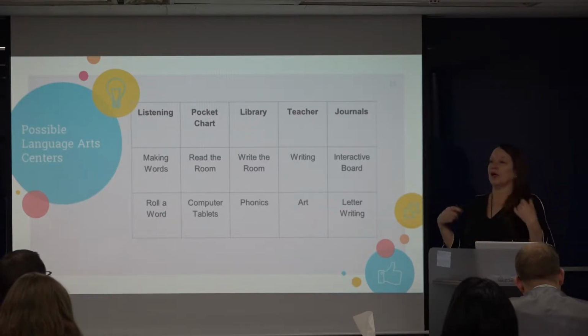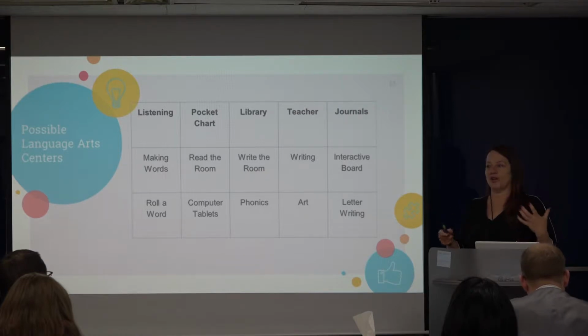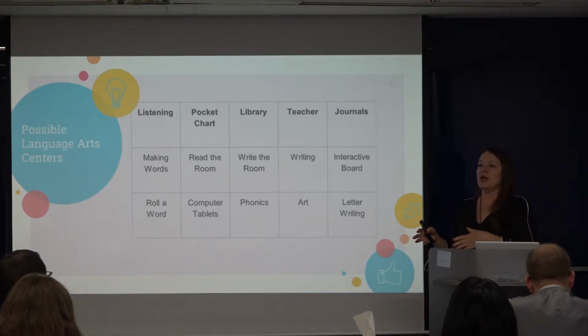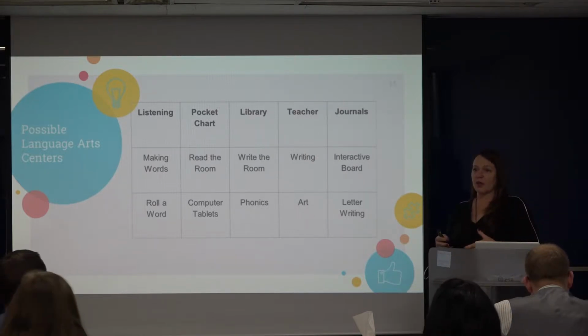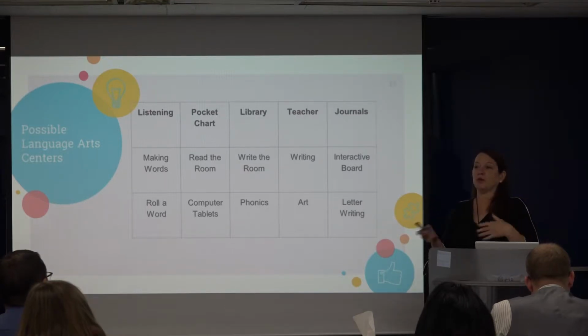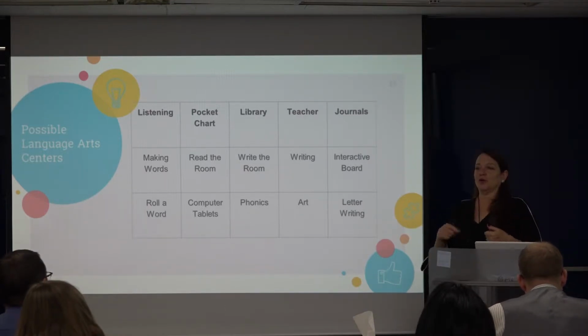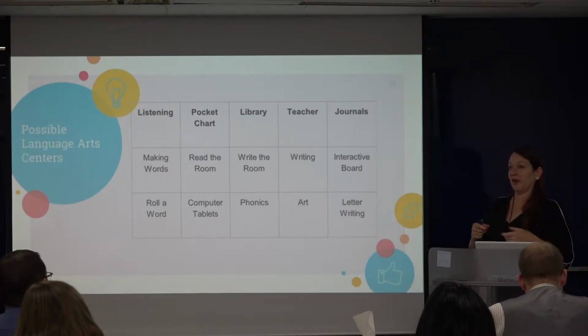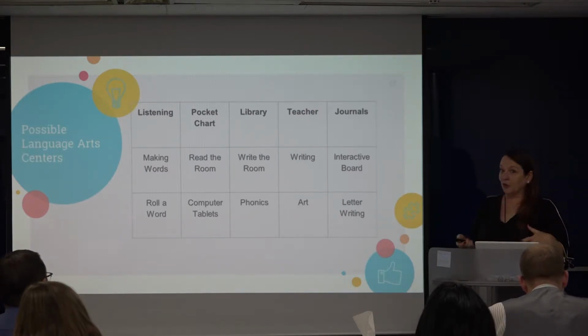Writing, that might be like writing a different kind of story. Maybe it's a holiday and you put special colored paper there. The writing center can always be there, but you can switch it up. Sometimes I put paper with cute little borders because it's a different season. Sometimes I put colored pens, or you can think of different little things you can put there, and it makes it seem new each week, even though it's the same thing.